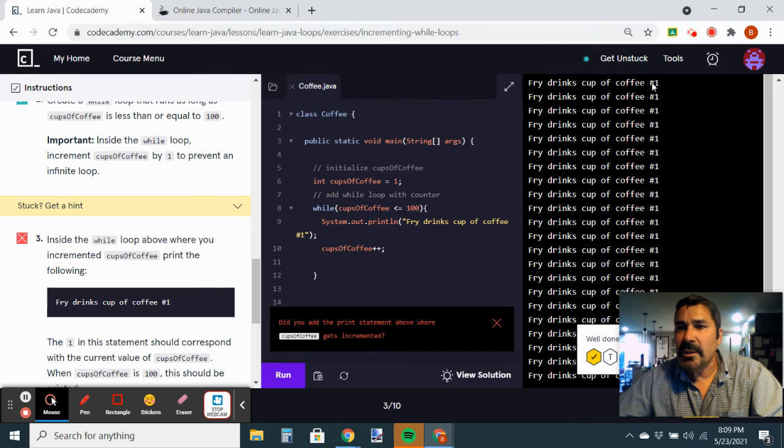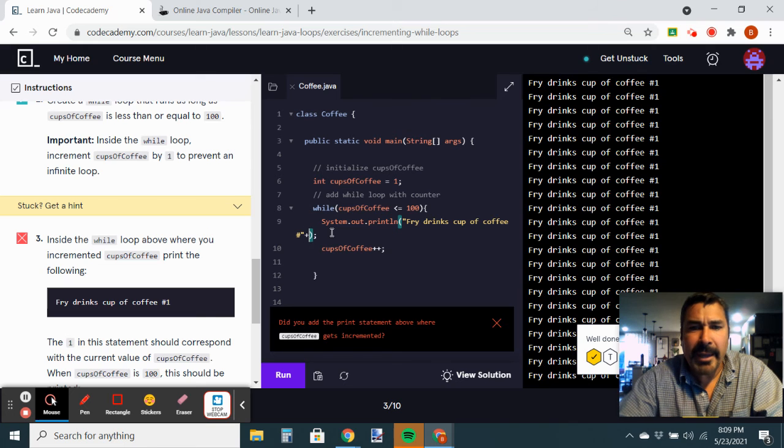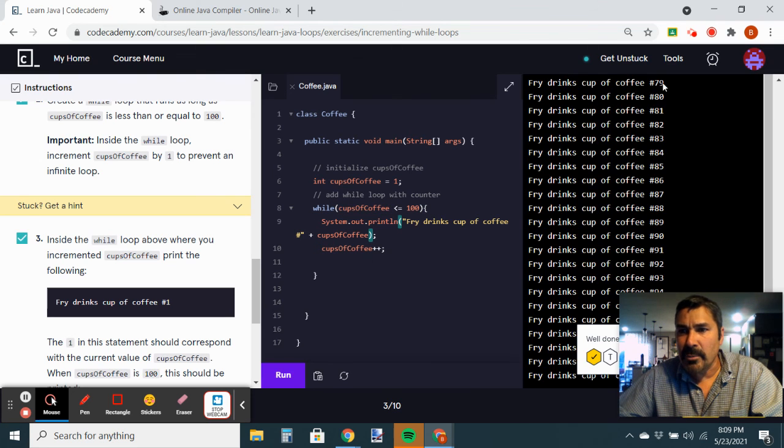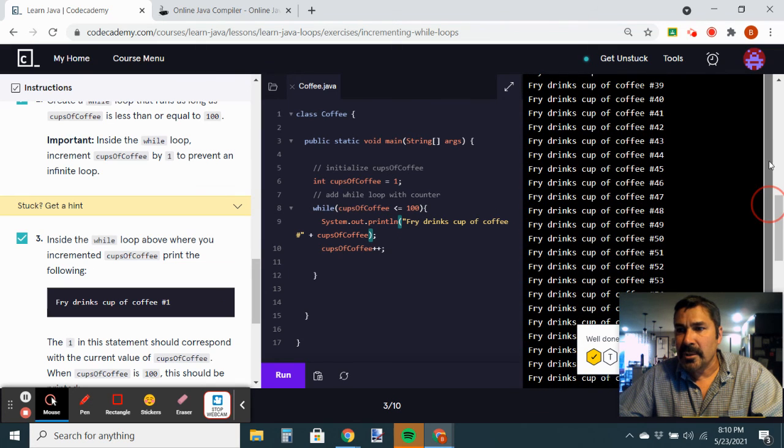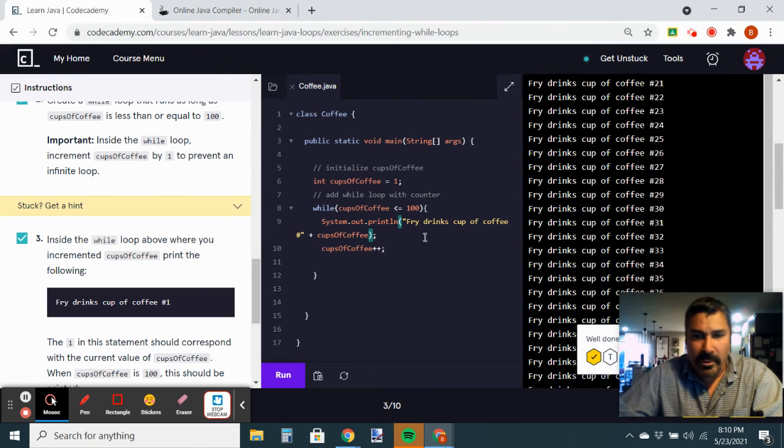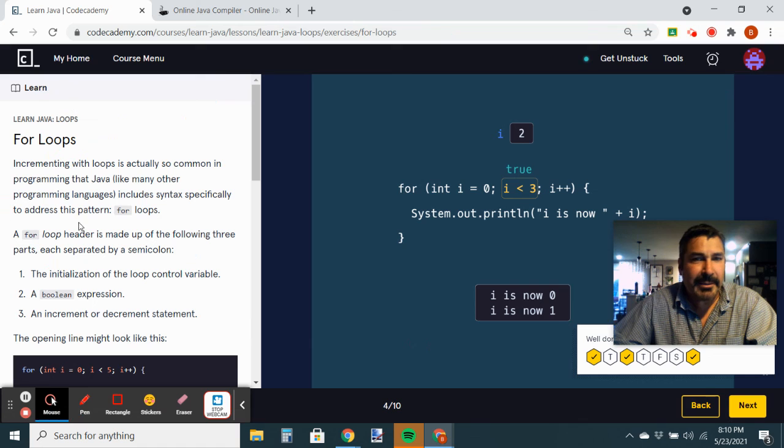Okay, so notice what it's doing. It's just printing 1, 1, 1, 1 a hundred times, which is not what we wanted. So we're going to get rid of the 1. We're going to click here and hit a plus. So we're concatenating, adding string data together. And then we're going to use our variable cups of coffee and paste that in there. Now we're going to run it, and it should increment. It should do it 100 times. So we scroll way up. It'll start off with 1 and go all the way to 100. All right, so that should be it, and we should be able to go on to our next lesson. All right, thanks, everybody. That's it for this one. Go ahead and go on to part 4.